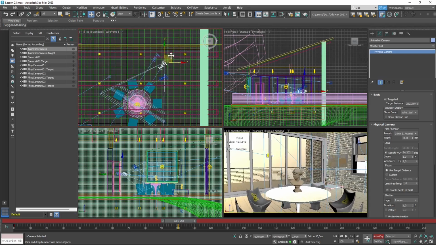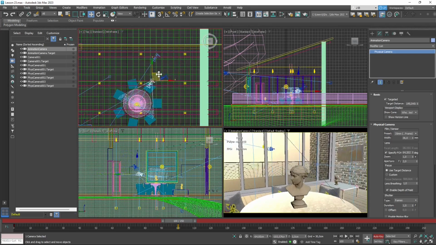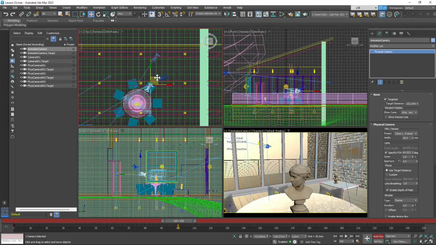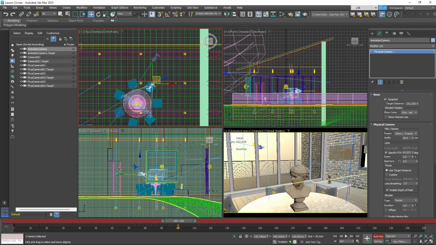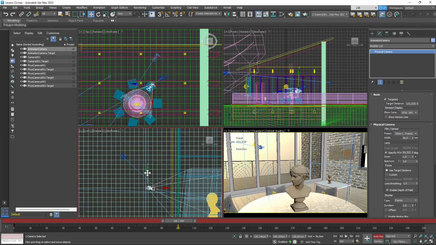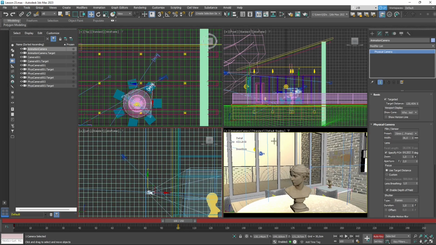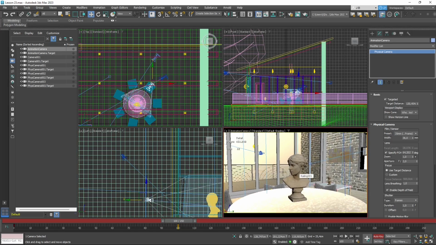So this is going to be like a close-up movement from the wall to the statue. And again, you can also animate the focus point, so it's going to change the depth of field too if you want. So you can animate the depth of field just like any other thing in 3D Studio.